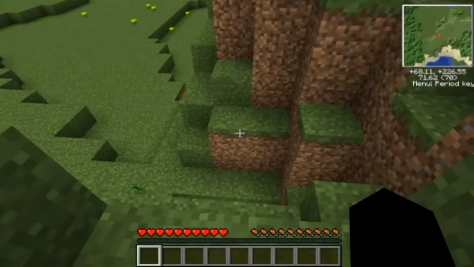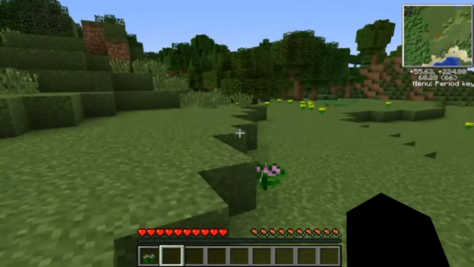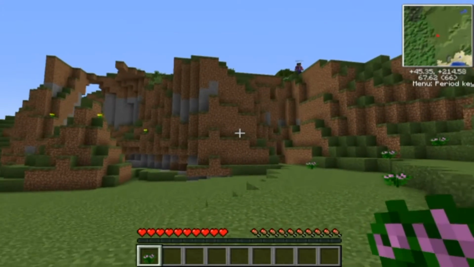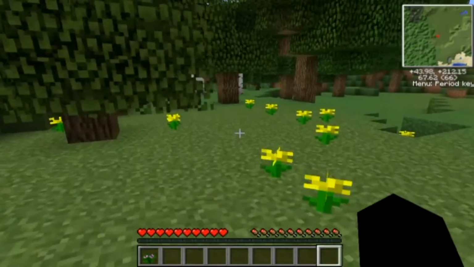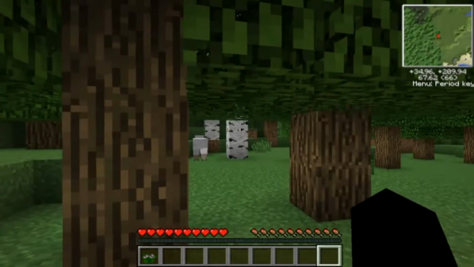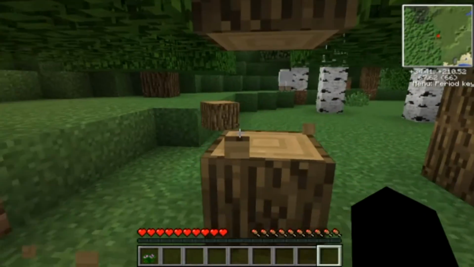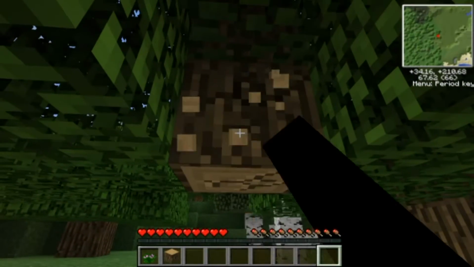Where are you going? To go and get supplies, I think. Yeah. I just got a floor again. Oh, actually, I look like a poofy ninja. Poofy ninja? Yeah. It's just normal, innit? No. Yeah. Right. You get some wood and stuff. I'll get some sheep. Yeah, I've just punched this tree. I just got the achievement for getting wood. Fun.